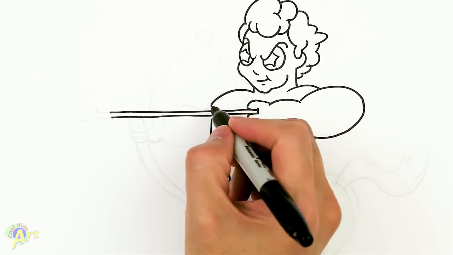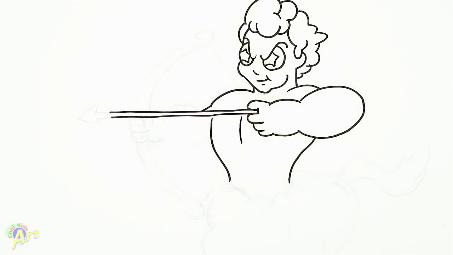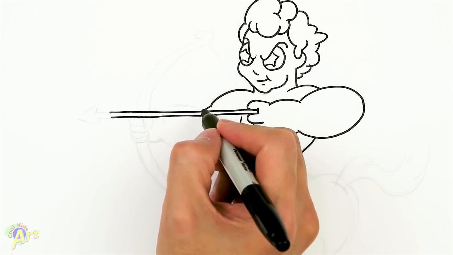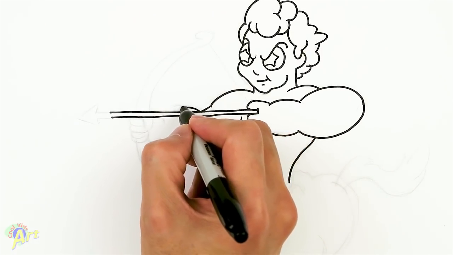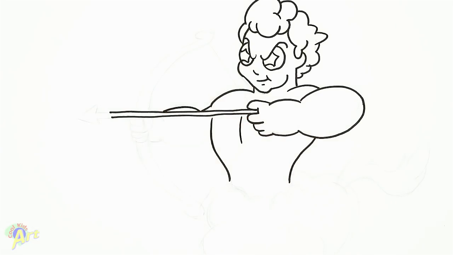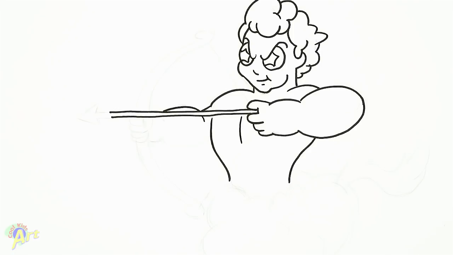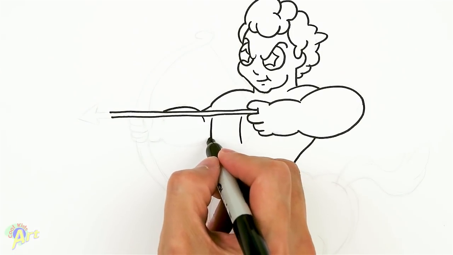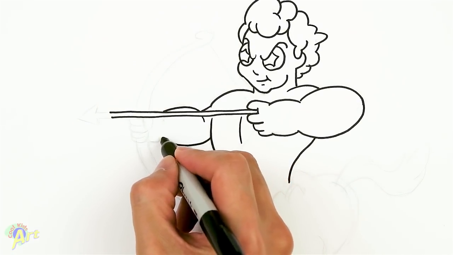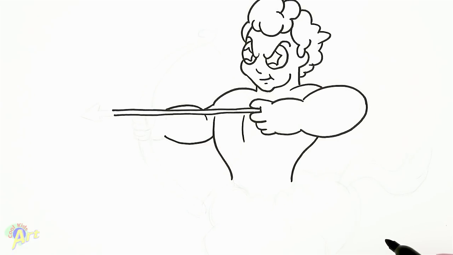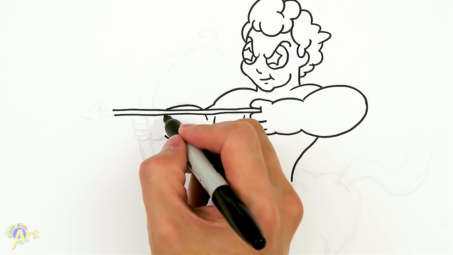So now let's draw his other arm. So we're going to come just a little bit line there, and then we're going to draw one curve a little bit over the little arrow that we drew. And then this one we're going to continue it down a little bit. Now for the bottom part, again, it's all bubbly shapes. Okay, and then from here we're going to draw his hand.